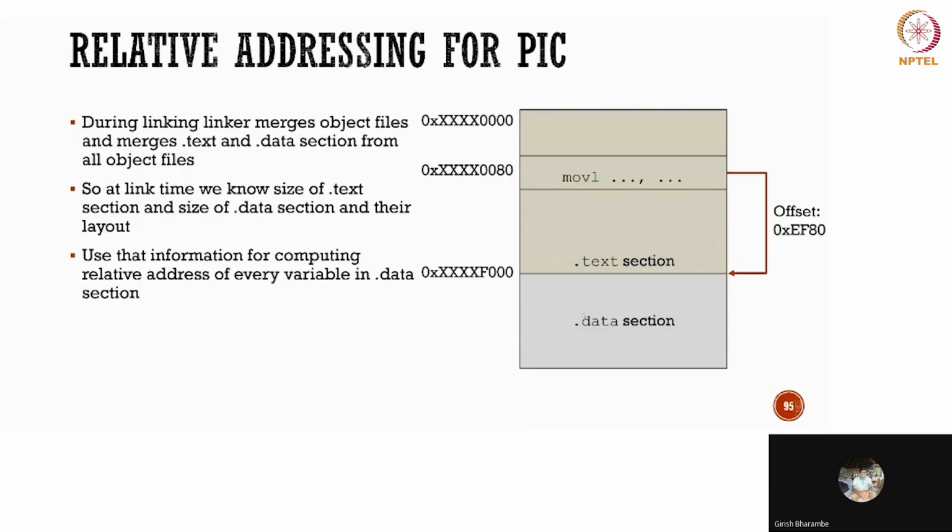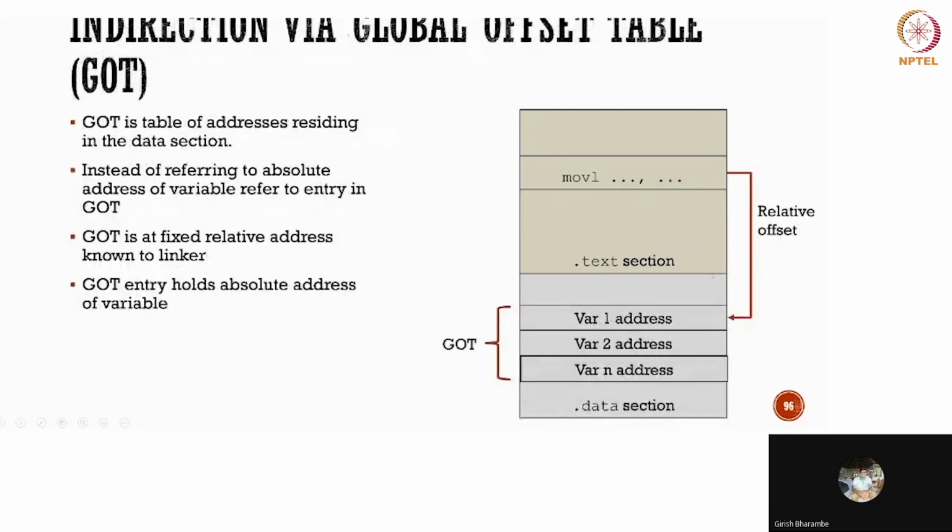Okay, so remember what happened during linking. The linker merged things together, right? And after merging, the linker knows the size of each text section and so on. So what we can do to achieve position independent code is somehow use this information to refer to the variable. Let's say there was this move instruction which was referring to this data variable. Originally it was a different offset, but I know, when this text section was added, what the relative offset should be. Okay, I'll give an example.